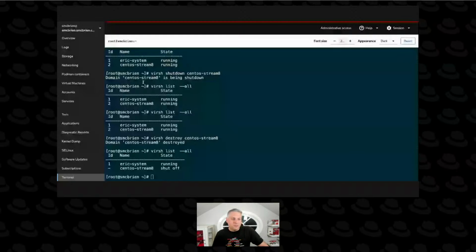Is there a way to attach USB devices through the web console? Good question. I don't think so. I mean, if you plug in a USB device, it'll automatically, well, that might be a function of the desktop. I don't know. That's a good question. Something we'll have to take a look at later, I think. All right, so that's the questions that we've got here.